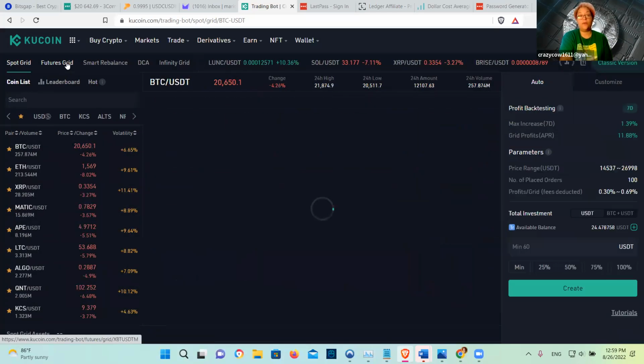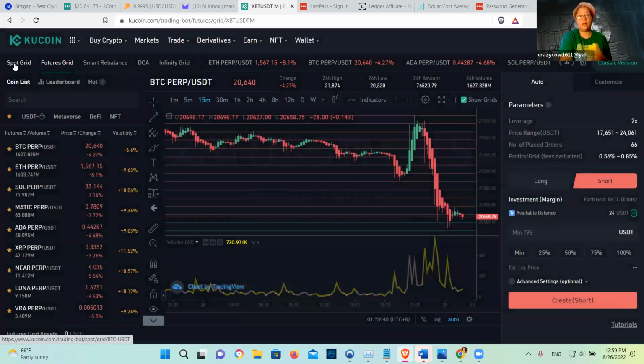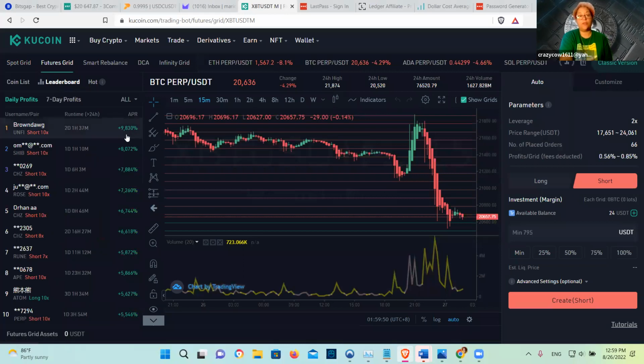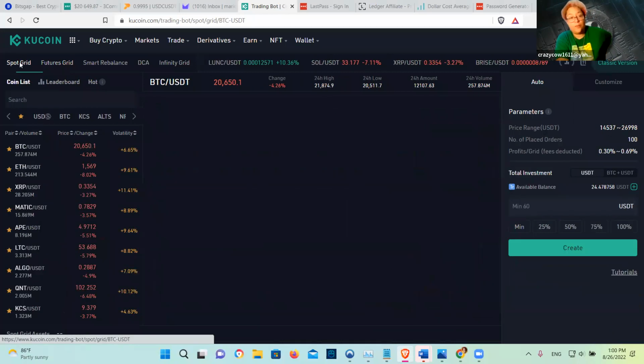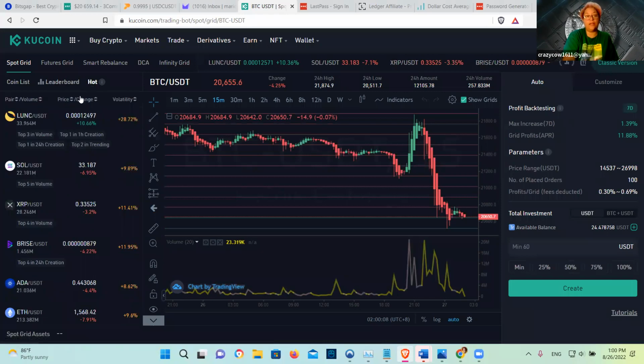So Spot and Grids are here. Smart Rebalance, DCA, and Infinity Grid bots are in another interface. This is how it looks. You've got a leaderboard of people who are bot trading and the percentages they're making. You've got hot combo coin pairs like ETH perpetual, but this is now Futures Grid. Let me go back here to Spots. You've got the leaderboard and Spot Grid, and you've got hot.